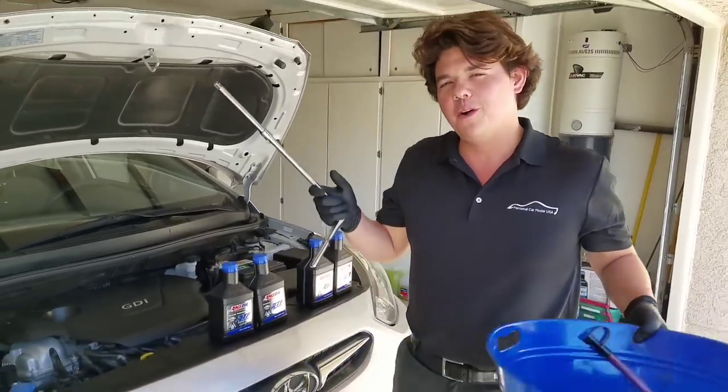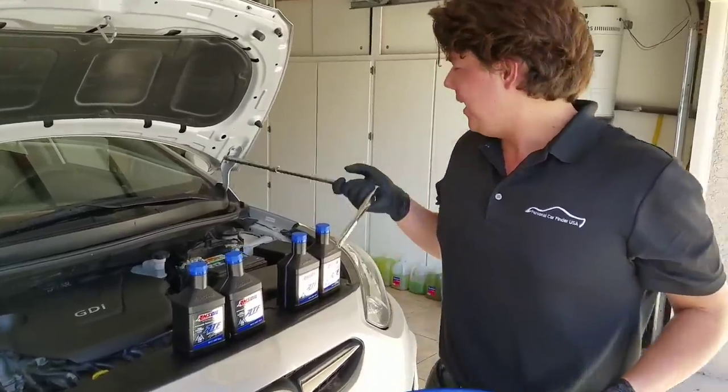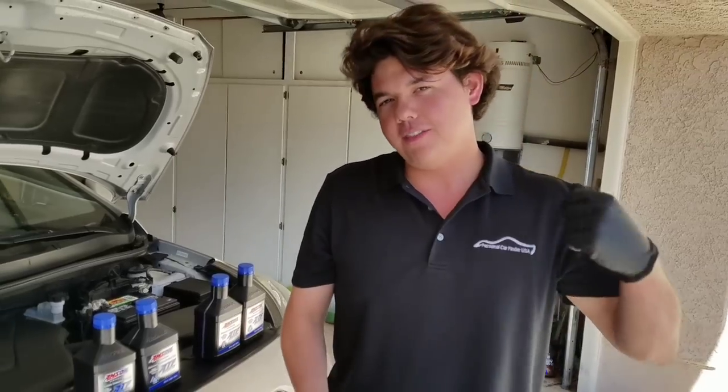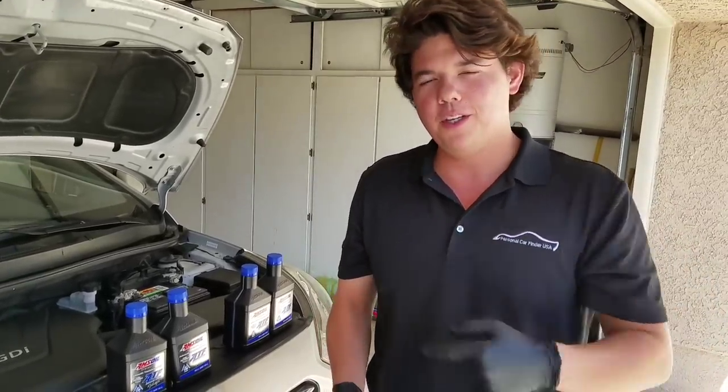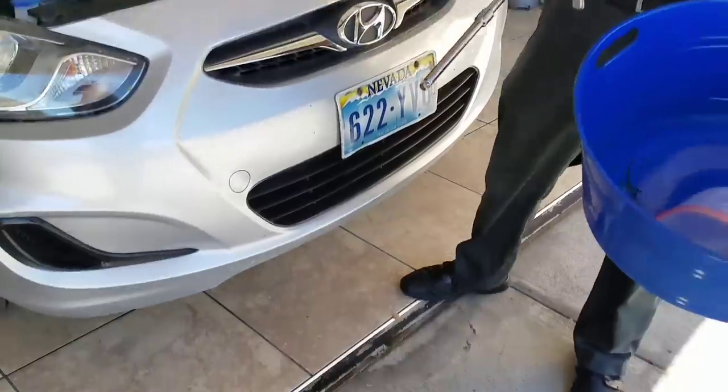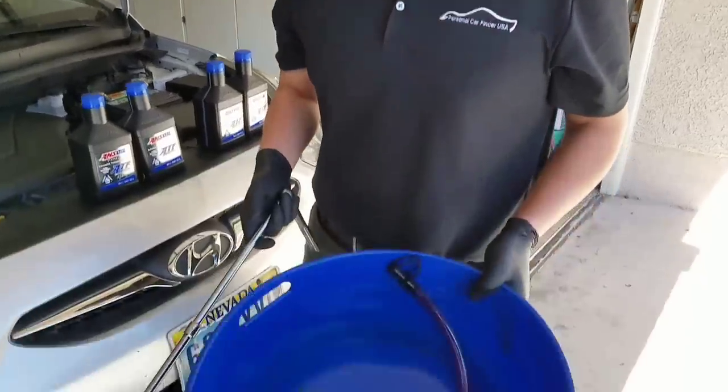But first, I wanted to quickly run over some tools with you. We have the car up on a jack, with a jack stand for safety. Always be sure to do this on flat, stable ground, no gravel, nothing like that. Always have someone around just in case something happens, and be sure to use safety protection, eye protection, and everything else.